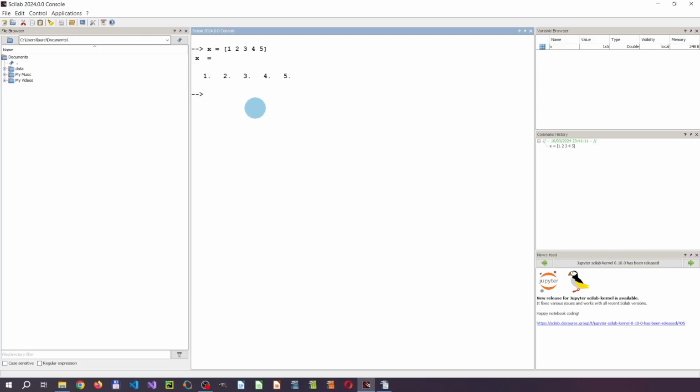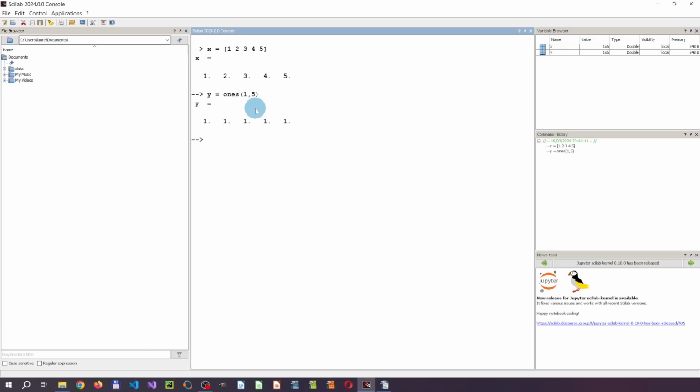Now let's create another array called y, but now I want to use a Scilab built-in function instead of typing the values myself. So I'll use the function ones, which generates a matrix of value 1 for each element. What I need to specify for this function is just the size of it. So if I want to have an array, basically it means I have just one row, so I'll type 1 for the rows, and I want 5 columns, so I'll just type 5, close brackets, and then hit enter. I generated my array y with 5 values of 1.